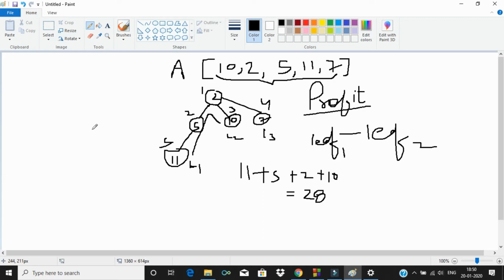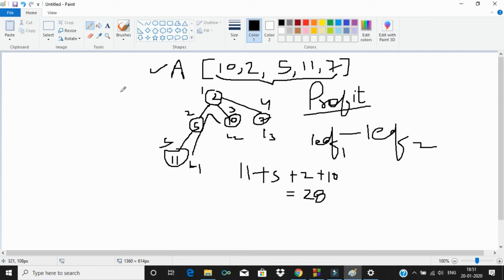So how can we make the profit maximum? It is simply clear that we should assign the maximum value from the array A to the node which occurs in the most number of paths. This is the simple solution to this problem.